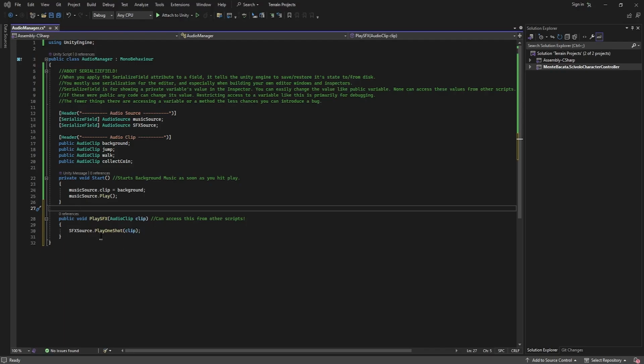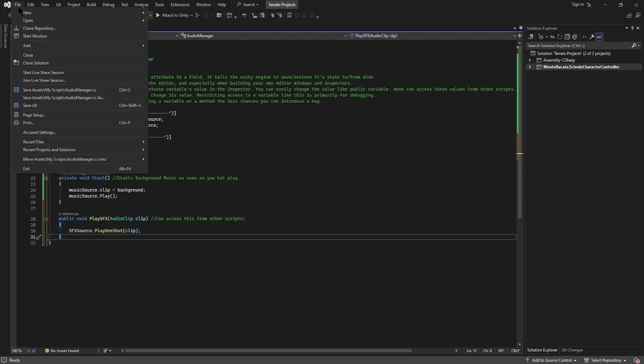In between cuts, I added these few little lines here, this one chunk, a public void for playing sound effects. I can access this public void from other scripts. So now I'm going to have to jump into other scripts, mainly for the first person character and for the coin, and attach this sound effect source into those scripts. That way they know that when something is collected or when I walk or jump, the appropriate audio clip will play. Let's do that right now.